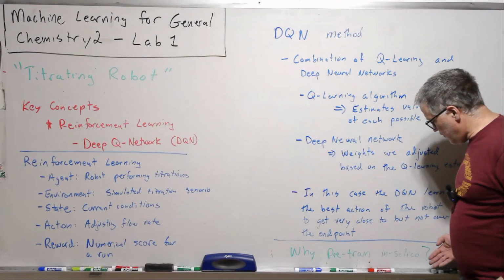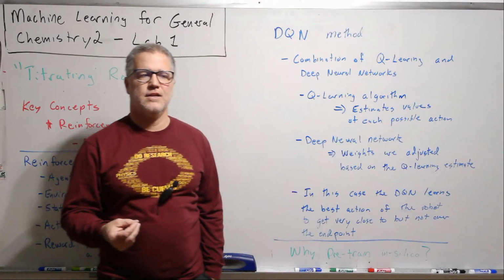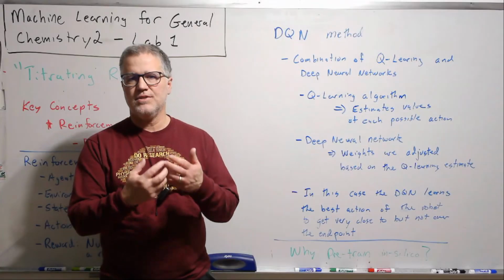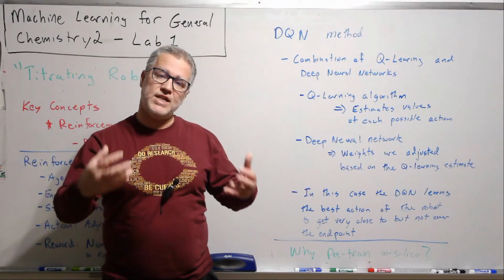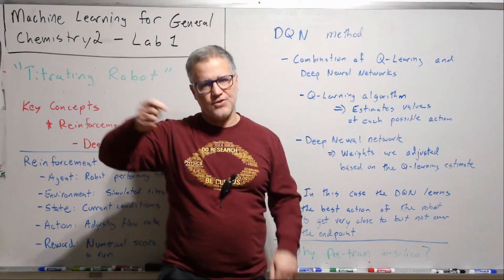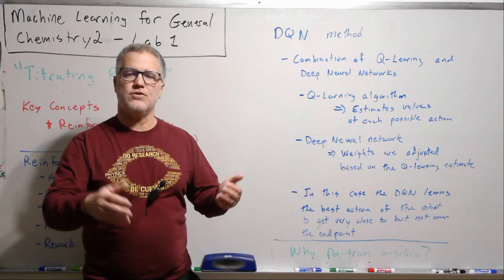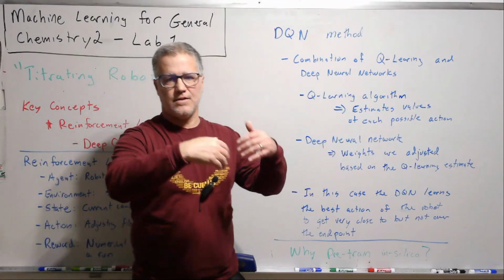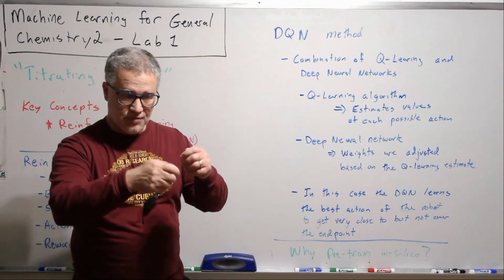Now, why would one do this? You can train a robot on a computer very, very fast, many, many times, compared to the physical setup in the environment. So if you set up a reasonably good physical scenario for the robot, whether it's trying to learn to climb stairs or titrate a reaction, then you can train it in the computer to get a good base for that. And then you put that neural network into the live robot out in the open and then have it perform real titrations.